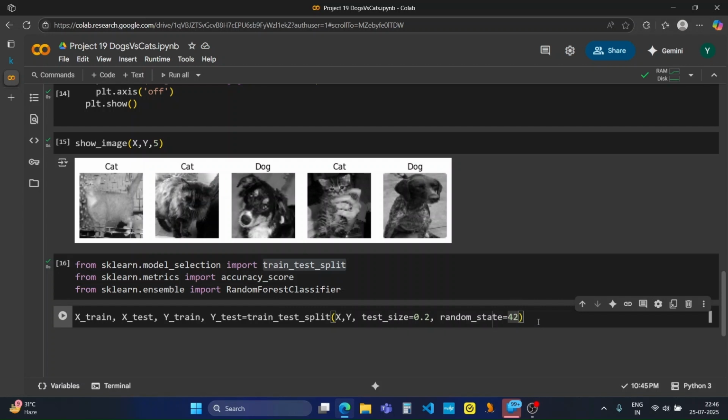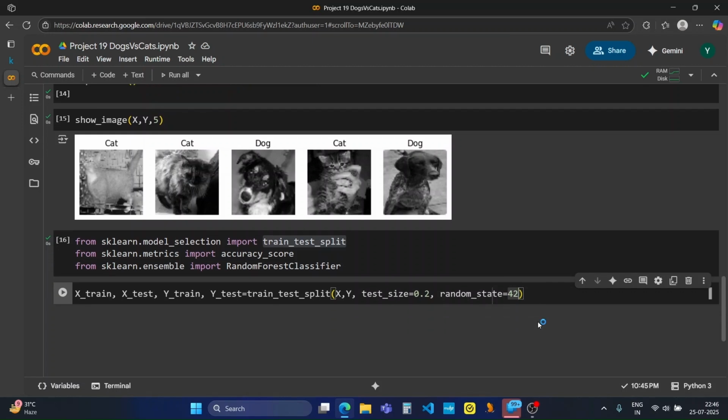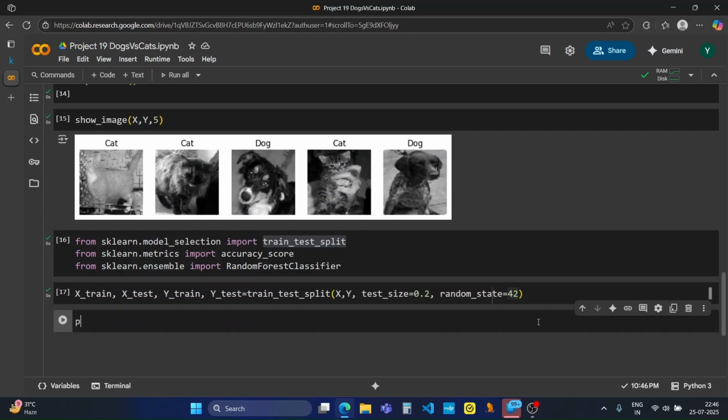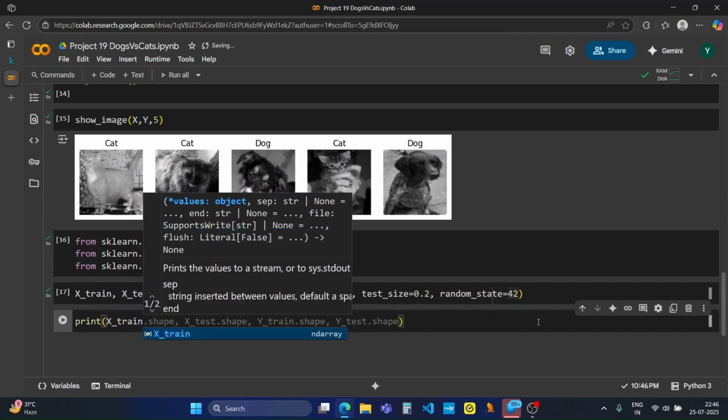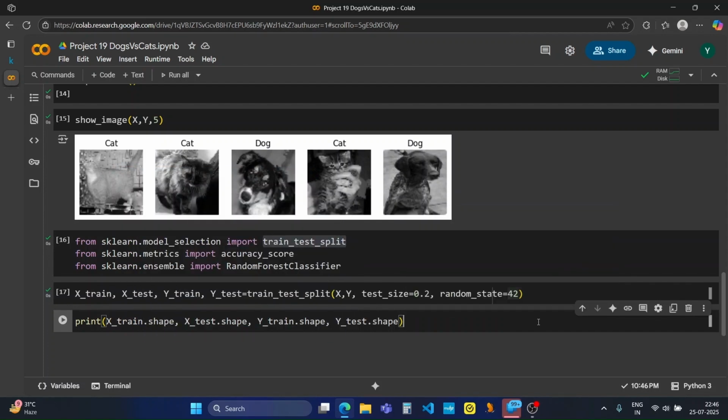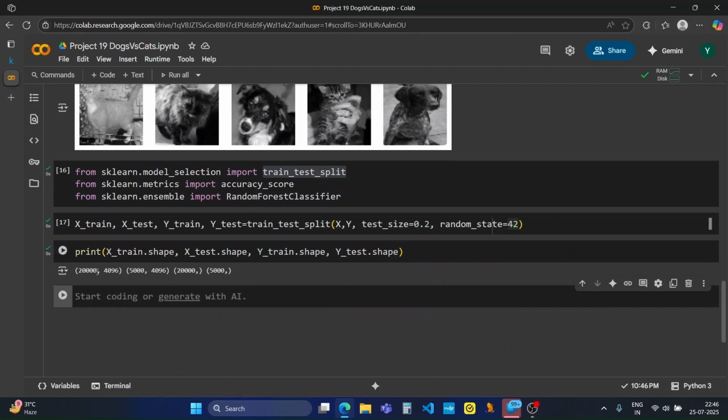So it is selecting randomly. Now let me just print and see whether it is split or not. Yes, our data has been split. We have 20,000 as training and 5,000 as test data.